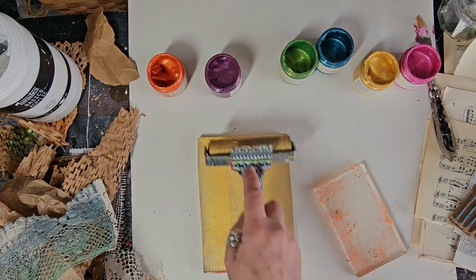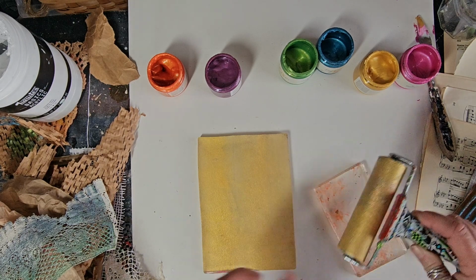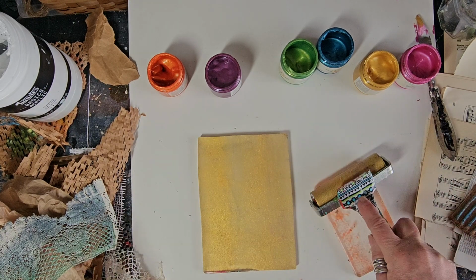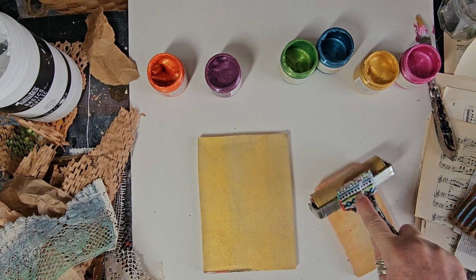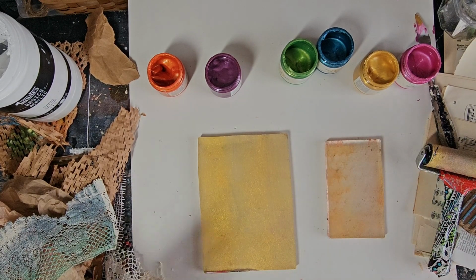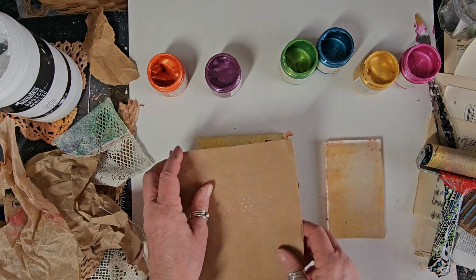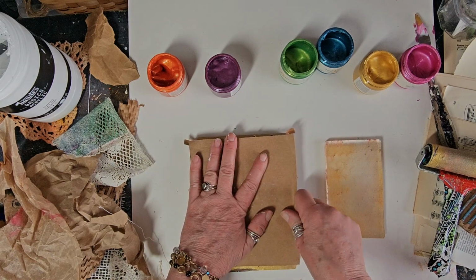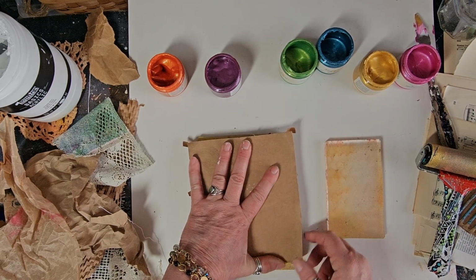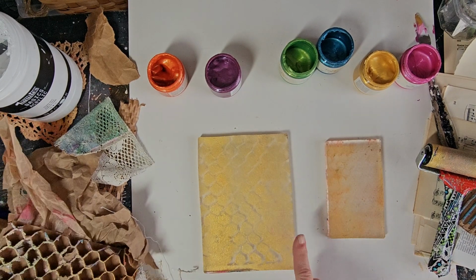And part of the trick about working on a gelatin plate is that you really want to float your brayer over top, because if you push down too hard, all you do is you end up picking up the paint that you just laid down. All right, so let's see, what do I want to use here? Ooh, I think I'll use a little bit of this. So when I put this on here, I'm going to give it a little twist so that, look at that.